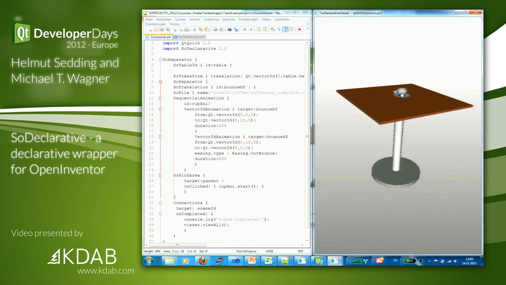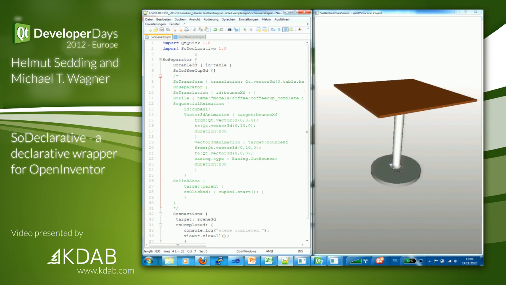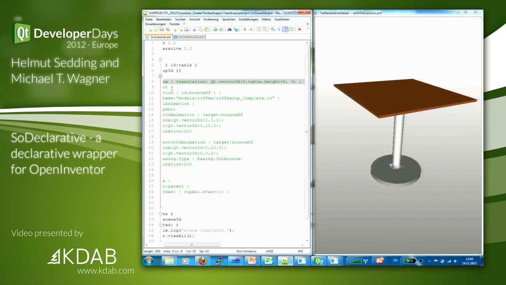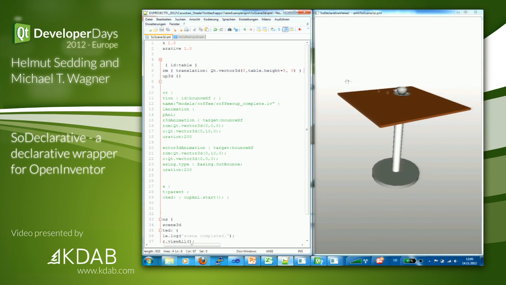Move it. Let's do a coffee cup 3D. So coffee cup 3D is still not on the table. So it moves, right?